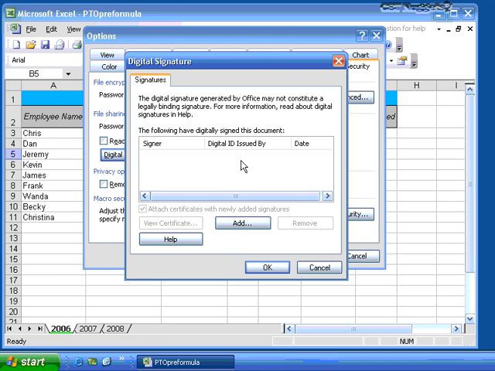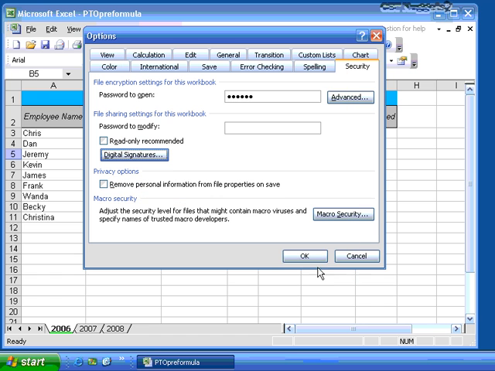So this is a great way for us to double check to make sure that the information that we put into this thing is who they say it is. I mean, in today's society, in today's electronic world, you have to make sure that you have some sort of security and authentication. Digital signatures are the way to go. So let's go ahead and cancel out of this.